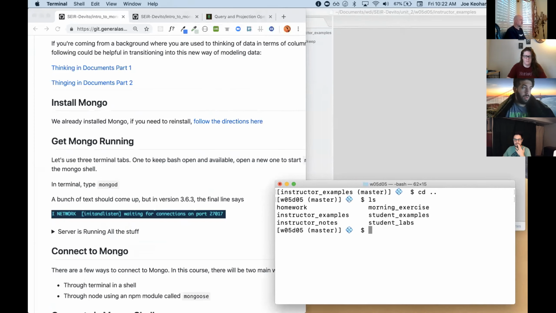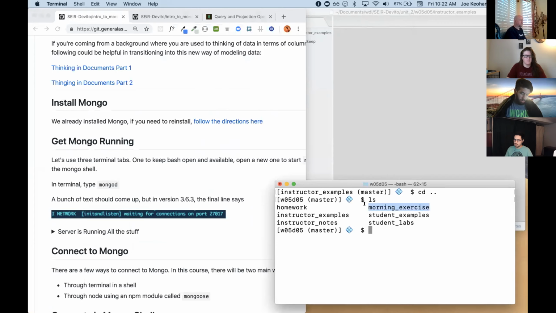Jeremy brought it to my attention the other day that when I was doing the morning exercise on Bubble Sort, I had put what I was doing inside morning exercises, and it became a conflict. Jeremy opened up a file with the same name, and I pushed mine up, and he tried to push his up, and it said there's already a bubble sort JS file there, and you're trying to push up yours.